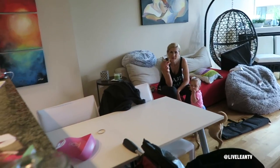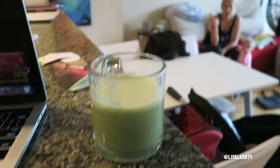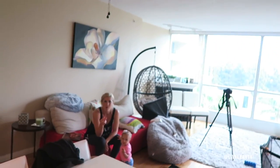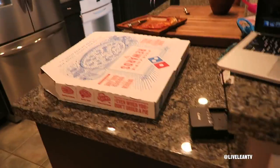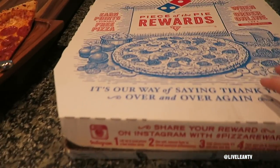Being so fancy with our matcha green teas, or what do you call these bad boys? Matcha green tea latte. Well, it's with almond milk. We're being super healthy right now because you would never see us doing anything naughty. Actually, I guess you just gave it away because you're over there eating pizza. Boom, it's pizza, it's cheat night. I was trying to build it up there, but it didn't quite work. Yes, it's Domino's again. We just have a hard time finding a pizza that's as good as Domino's.